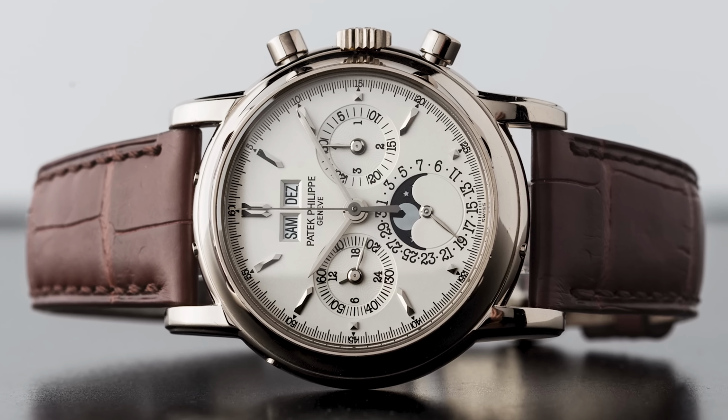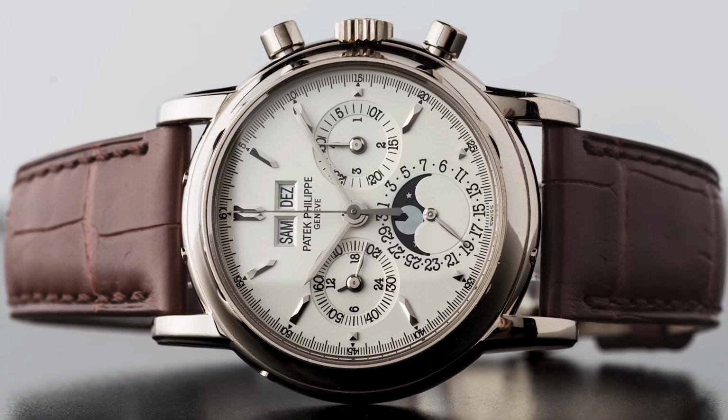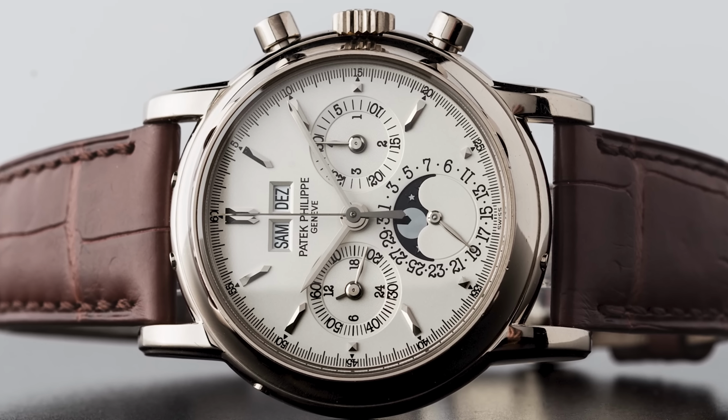And last, but certainly not least, is a Patek 3971G. Yes, 3971. Now, most of the world is very familiar with 3970. It replaced the 2499 in 1986, and the first series was released with a solid caseback. Patek then made a model reference 3971 with a sapphire caseback, and for 2 years concurrently produced both models. They then merged them into a single reference 3970 with 2 casebacks, a solid and a see-through.